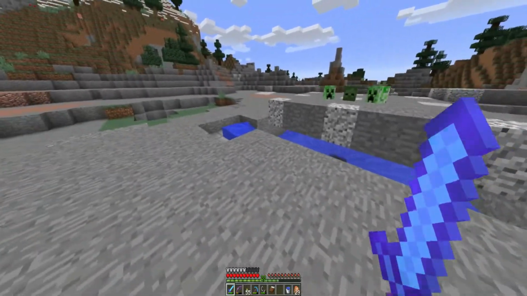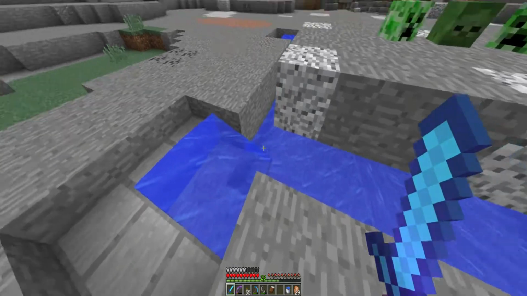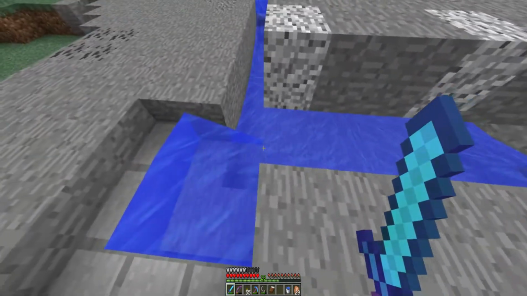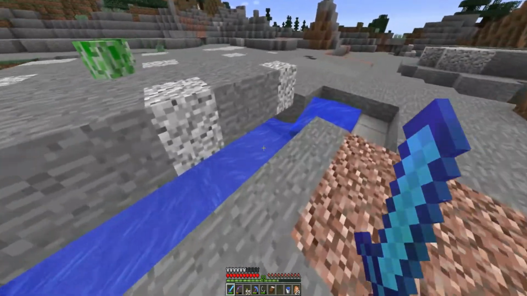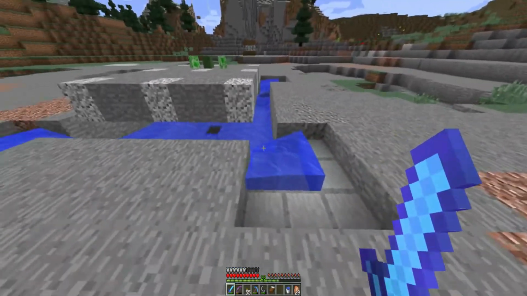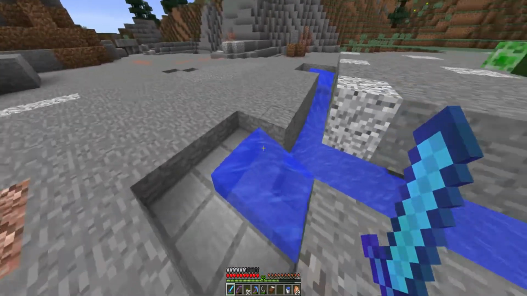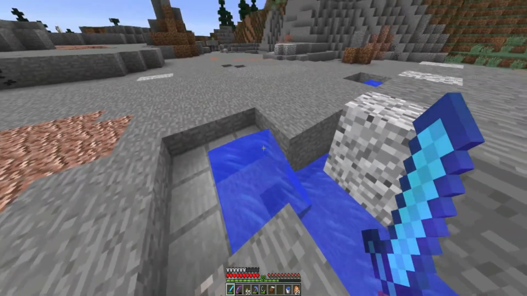What I did is I dug out a 2-block deep hole, and it is 9 blocks by 9 blocks all the way around. And then you can see on the corners I've dug out a 3-block by 3-block square, which is 1 block deep.